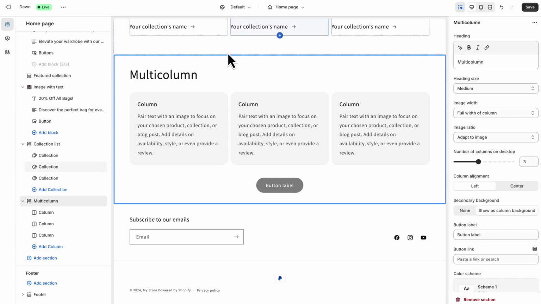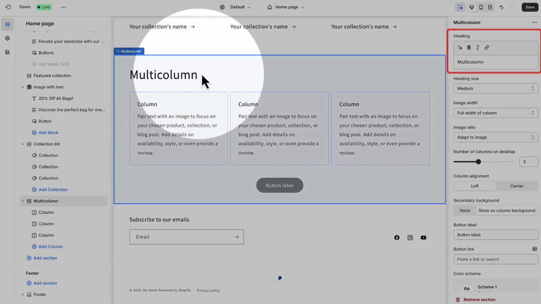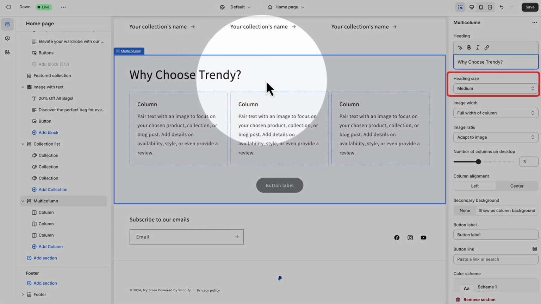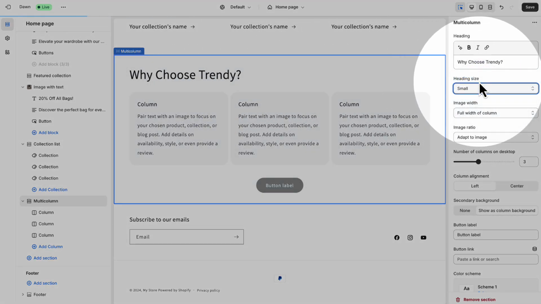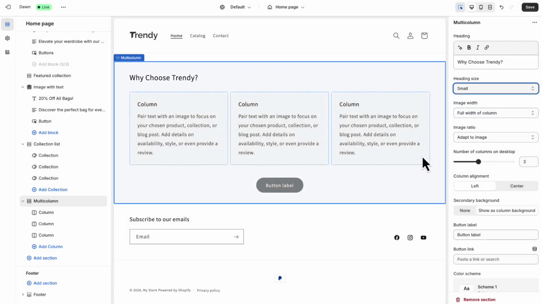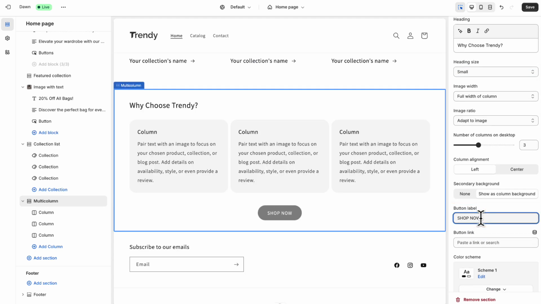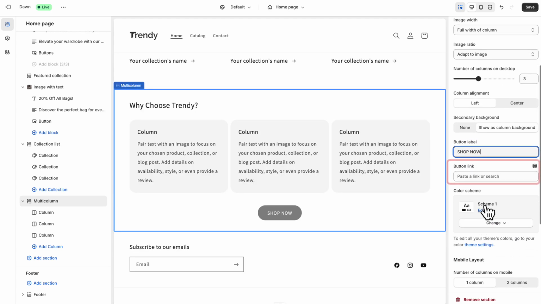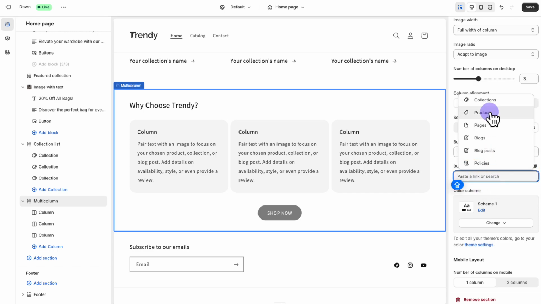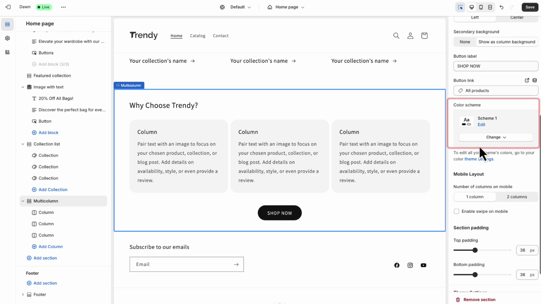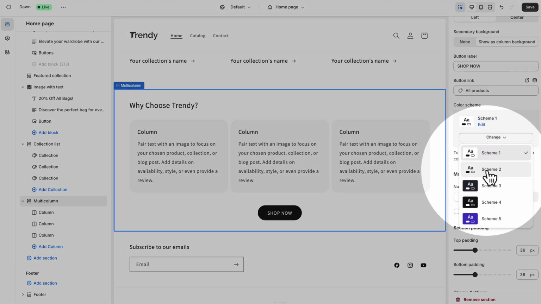Let's start by editing the heading text. I will change the size to small and update the button text to Shop Now. For the link, I will have it direct to the All Product page. To keep the background color distinct like before, click Change and switch to Scheme 2.